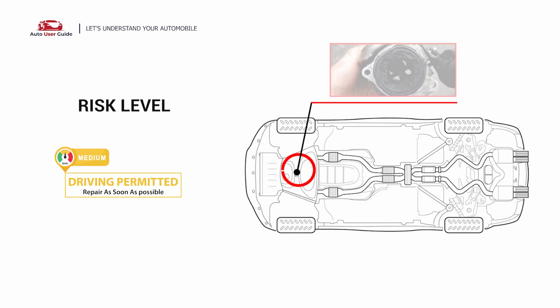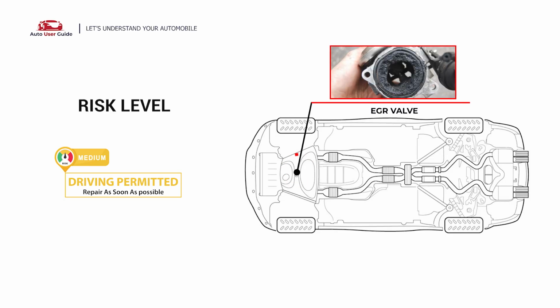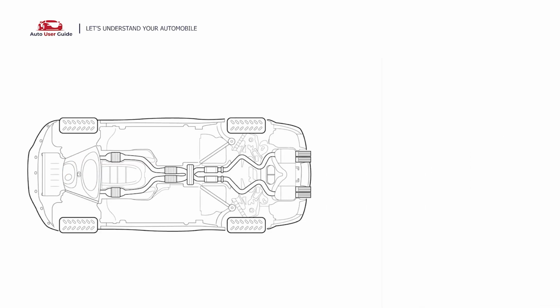It means that the engine control module has detected that the EGR system isn't allowing enough exhaust gases to recirculate back into the intake manifold, typically due to a clogged EGR valve or issues with the related vacuum hoses and sensors. Under this circumstance, short-distance driving is permitted, but your vehicle should be repaired as soon as possible.